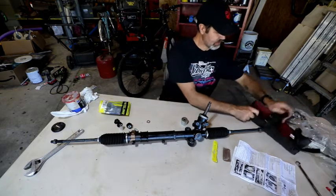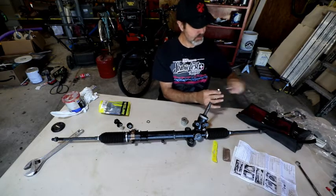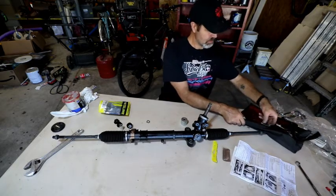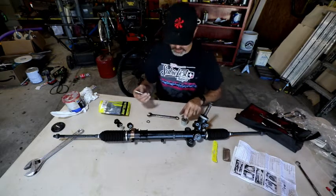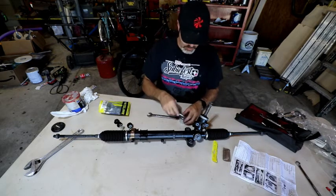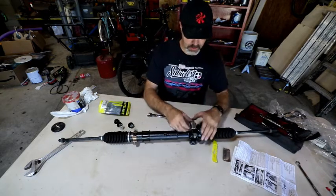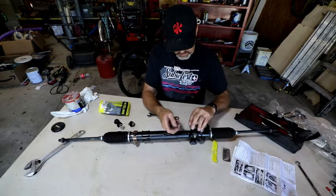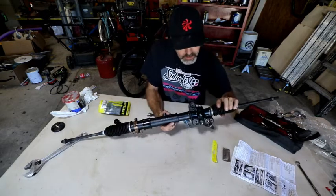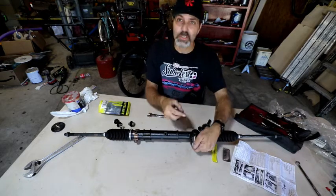Grab my measure. That looks like maybe a 16. Nope. 17. Yep, that's a 17 millimeter. So this will go through here. This will go under here. Which way do I want to do that? I guess it doesn't matter. For me this is, for you, this will be easier to see.